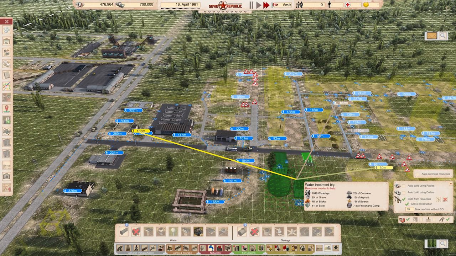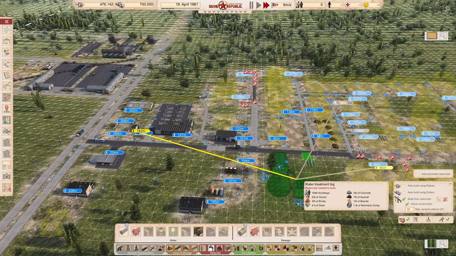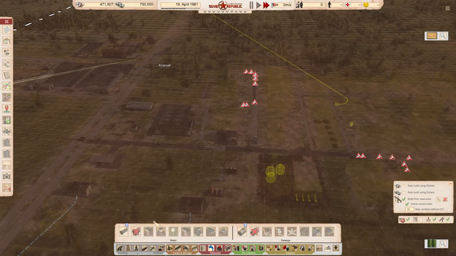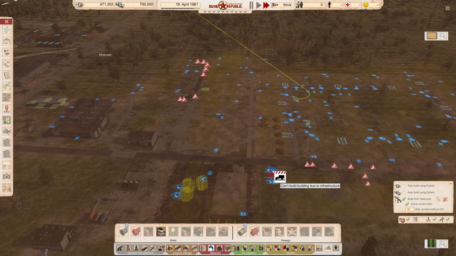Workers can reach you. Where is my... It's to the right. Yeah, I can reach that. You won't have garbage coverage over here, but that should be relatively easy to take care of. Okay, so let's go here. Let's give you a big water outlet, but you need a pump. So, big water pump.